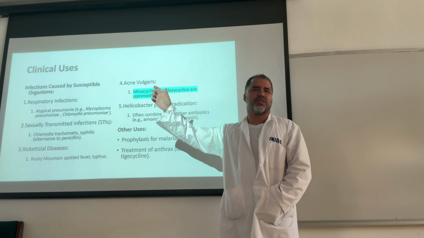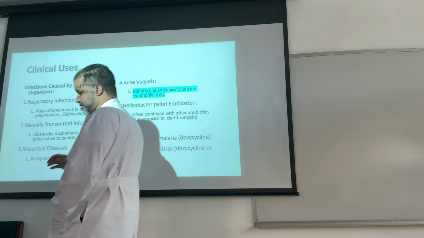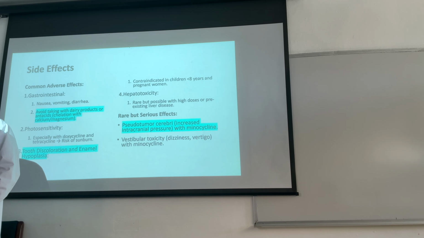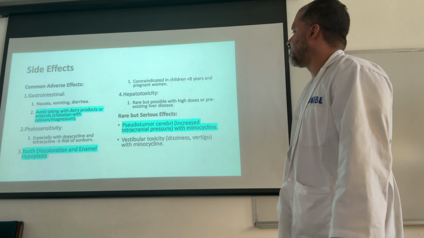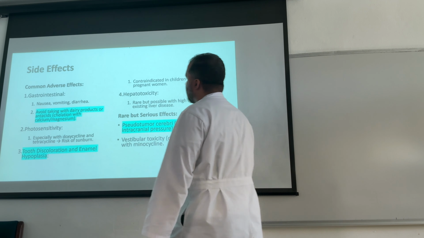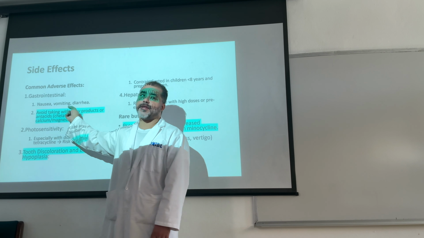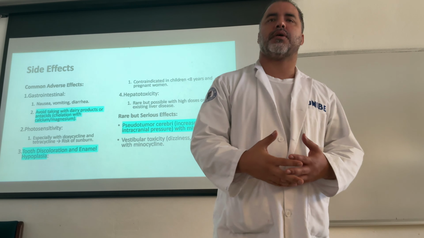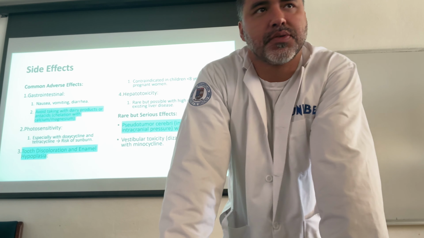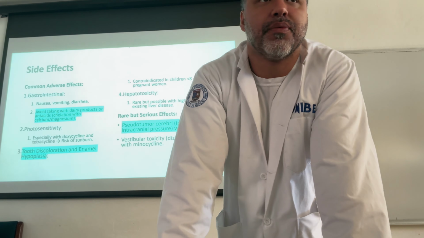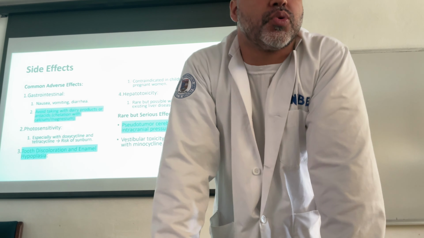So you can see that the coverage is very similar to the coverage of the macrolides, right? Because they have the ability to eliminate intracellular bacteria. So now side effects. GI side effects, again, nausea, vomiting, nothing very specific. Here again, we have that problem with the interaction with divalent cations and these antibiotics, right? So if you were to mix both, it would lead to therapeutic failure because the antibiotic does not get absorbed, right?